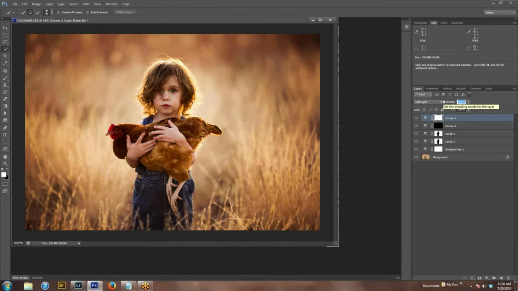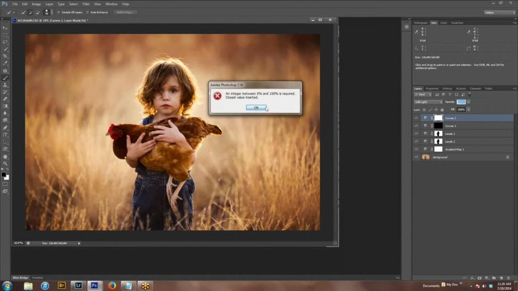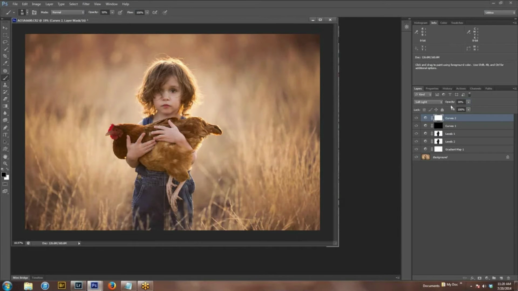I'm going to change the opacity down to about 25, maybe 30%. I'm going to leave it on his hair. I'm going to leave it on the chicken. I'm going to leave it on his clothing, but I am going to go in and mask this. Whoops. Okay. Whatever, Photoshop. I'm going to go in there with a black brush, and I'm going to mask this off of his skin. This does not have to be perfect again. So I'm going to go in here wherever you can see skin. Whoops, I'm masking with a 50% brush. 100% would be helpful. And you can see that this masking job is not perfect. It really doesn't need to be. I'm just getting it off of his skin the best that I can. There we go.